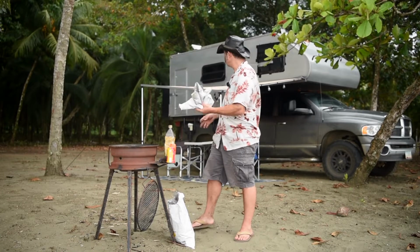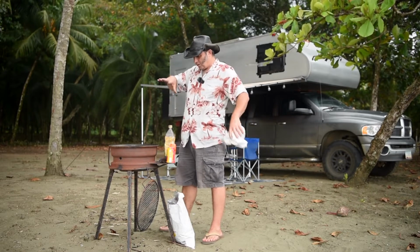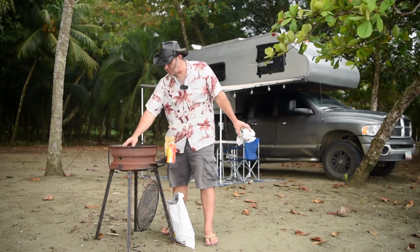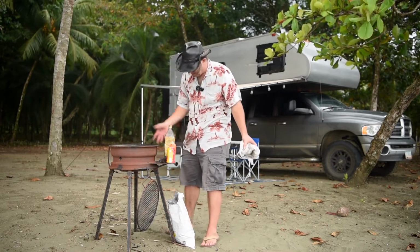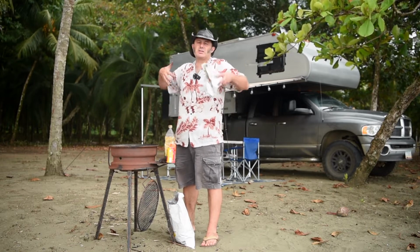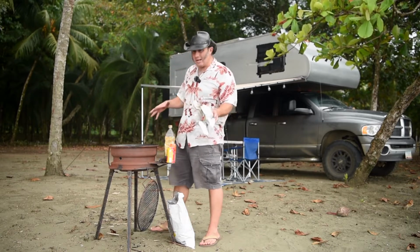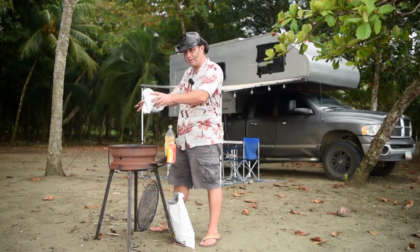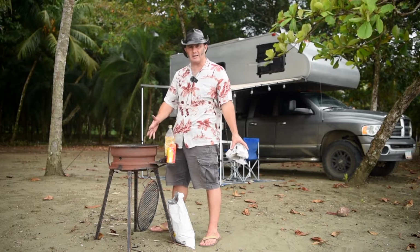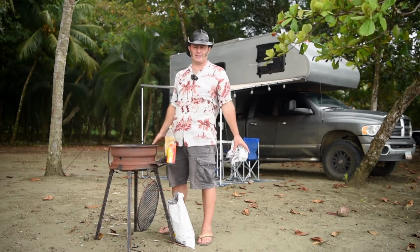All right, here's the deal. We're gonna make the fire now, and we're not gonna create too big a fire. Once it starts to burn and the charcoal starts to ignite, when all the paper has burnt off, I already start to grill a little bit, so it would thaw out the steak, right? And by the time the charcoal is really hot, I would stir it a little and create a little more heat, even put it on the red hot side of the grill and sear it real good, so we will get that nice crust and keep all the juices in the steak.